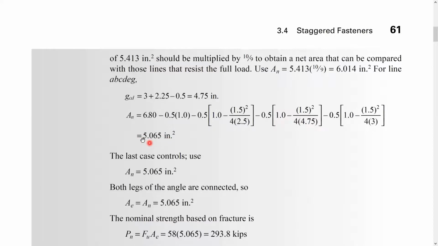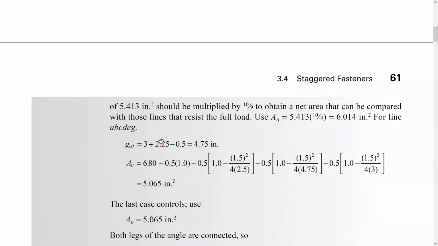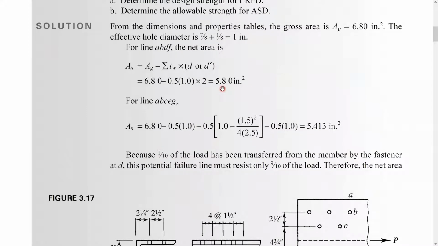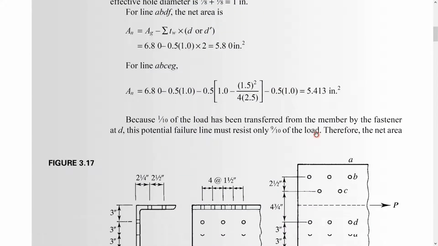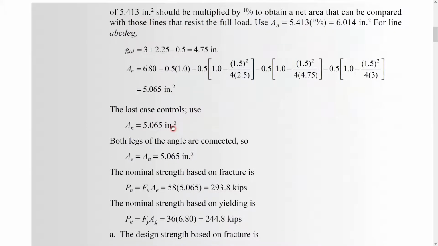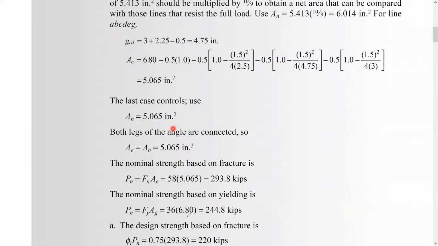So this path, it seems, is the smallest one, since we do have another 2 paths. The first one got us, let's say, 5.8, the second one 5.413, and the last one is 5.06, and this is the smallest one, so we're going to go with this one and assign this as the net area. So the net area is going to be this much, okay? Here, let's assume U is equal to 1, okay?